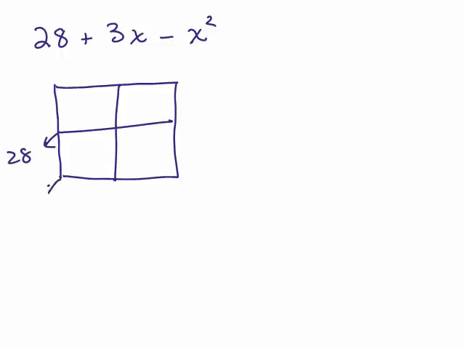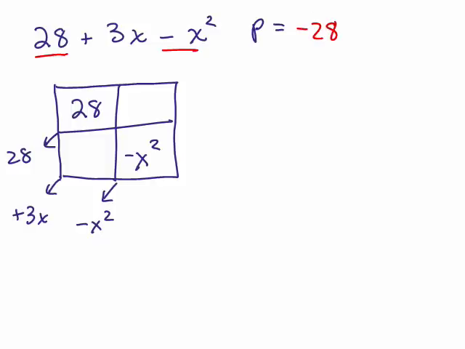So we could go ahead and do this as it is in a box. There's your 28, there's your plus 3x, there's your negative x², all right? So this must have been 28, and this must have been negative x². And I want to get the sum to be positive 3. So my product, again, has to be the first times the last, 28 times negative 1, or look at it right here, 28 times the coefficient of negative 1. And so the product is negative 28, and the sum is positive 3.